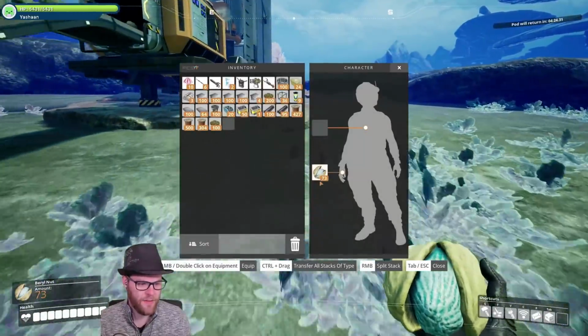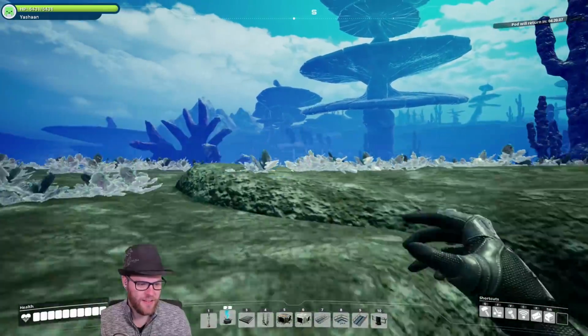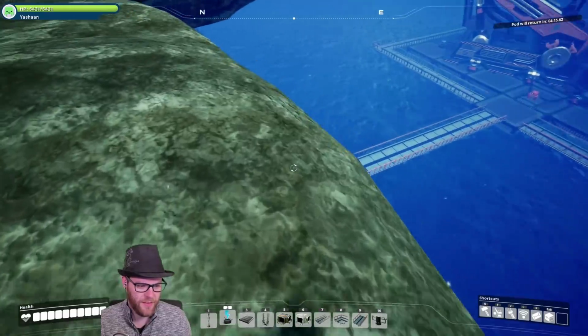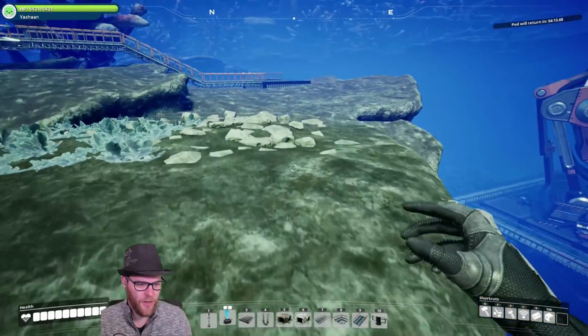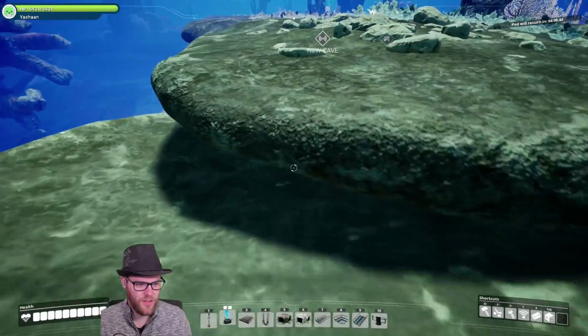Make my jump pads. And then we'll focus on other things. I just want to show you the jump pad, basically. I mean, I know what they do. I know how to use them. I just want to show you.